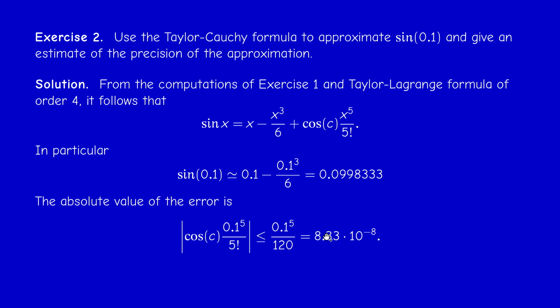So what does this mean? It means that it's a very good approximation. The error is very small. So it means in particular that the 7 first digits of sine are correct: 1, 2, 3, 4, 5, 6, 7. So these are correct actually. So this gives you an idea of how we can use the Taylor approximations to compute sines and cosines.